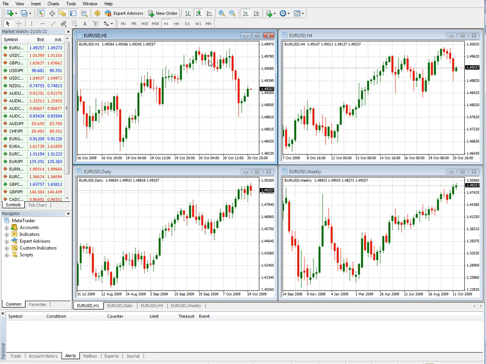You are now in a position to start to study the markets and benefit from the fact that MetaTrader is a freely available client terminal with data available from a variety of brokers to allow you to study the markets.